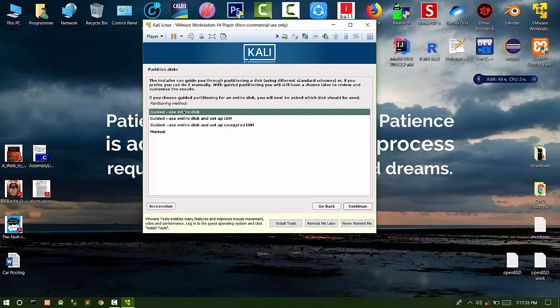Suppose you have a 60 GB hard disk in your system and you are installing Kali Linux, and you keep installing packages and software and putting files in it, and the 60 GB is going to be full. Every partition, doesn't matter whether you have 4 or 5 partitions, is going to be full of files. Now you don't have space to store files.